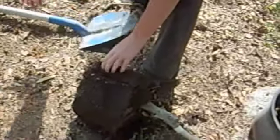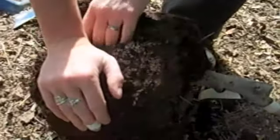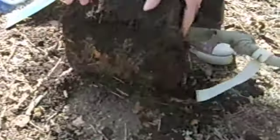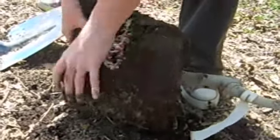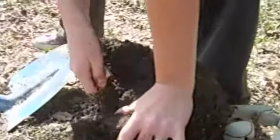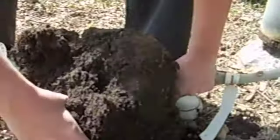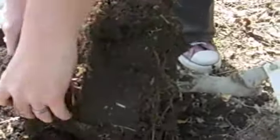Okay. So now what I'm going to do is pull the areas that I've cut. This is gentle for a tree, by the way. It doesn't look very gentle, but I'm not ripping. I'm just loosening. See how the roots are growing all kinds of directions but down? That's not good. So we want to loosen this up a little bit. It's kind of like giving it a foot massage.